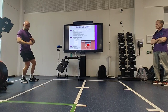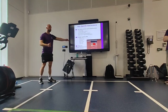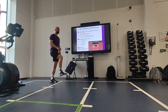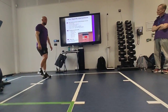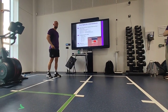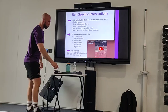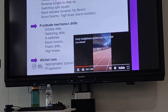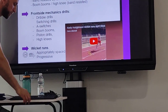And then getting really specific into running, the athlete might benefit from things like wicket runs, which is running over hurdles. So it's going to promote him getting his knees up quickly, so he doesn't catch the hurdle, and then smashing it back down really quickly, rather than leaving it behind. Okay, so because he's got to get it up before the next one. So if you've not seen a wicket drill before, there's a little video of Keely doing them down in South Africa, doing them very quickly. Actually, really nice front side shapes there.